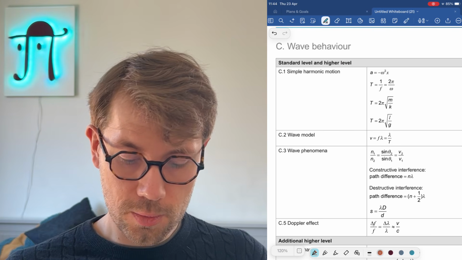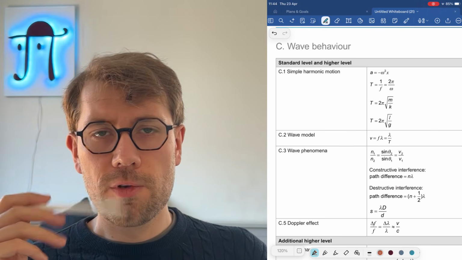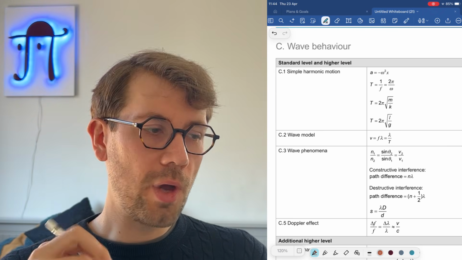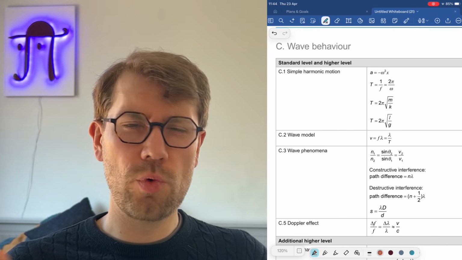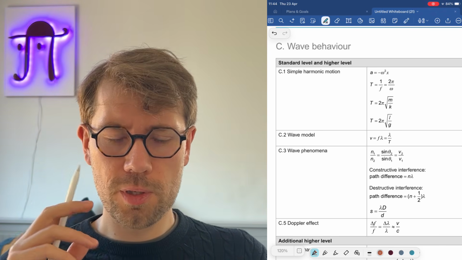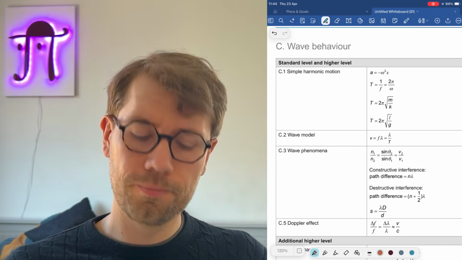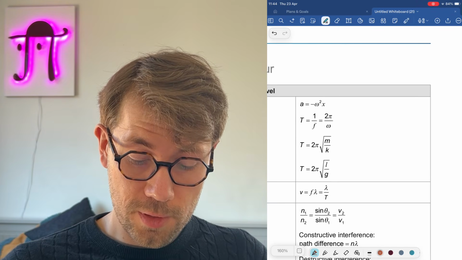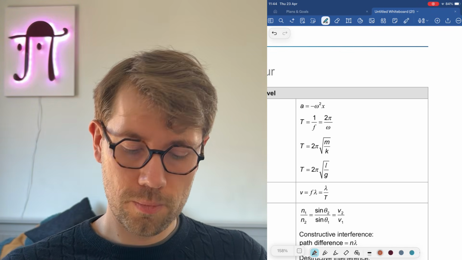We are now on to simple harmonic motion. Harmonic motion is things moving up and down. It's slightly different to waves because with waves you have to transfer energy from one place to another without transferring matter. But simple harmonic motion is just wobbling, so we don't really have that transfer from one place to another. We're going to have a look at this first equation and we're going to imagine it as a graph because I always see it come up as a graph.